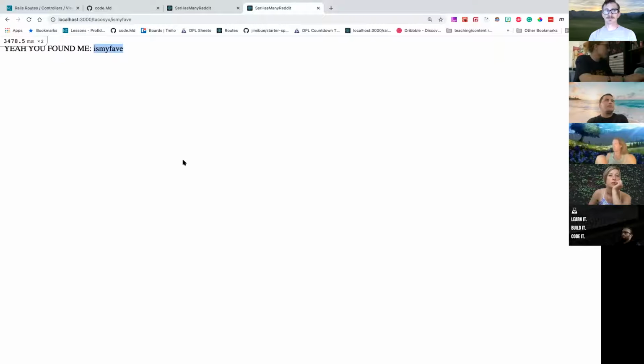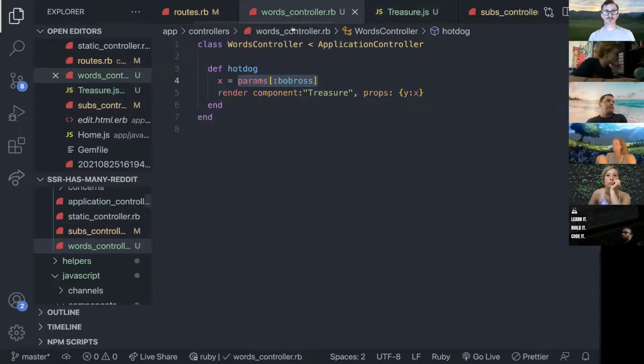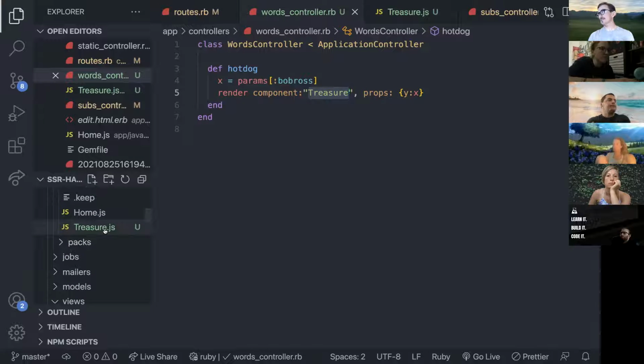What was connecting the hot dog method to the treasure page? Okay, so yeah, in our words controller, here's our hot dog method. We render component treasure, and this treasure is going to match this name, treasure.js. So hot dog is just another thing that's there to confuse.